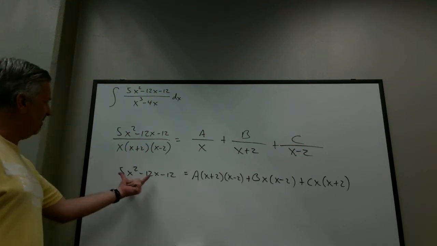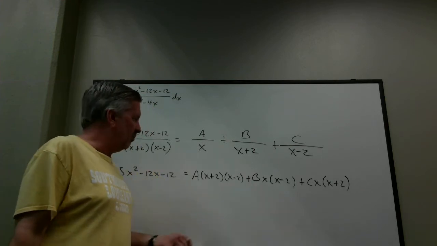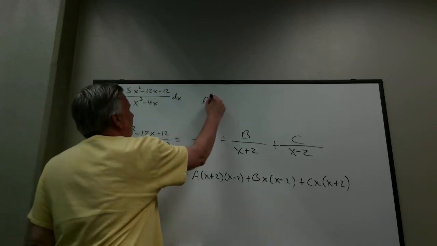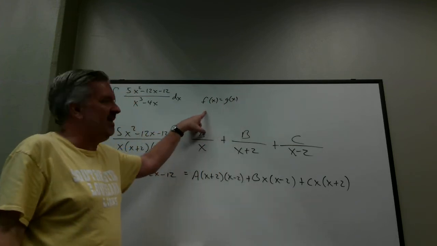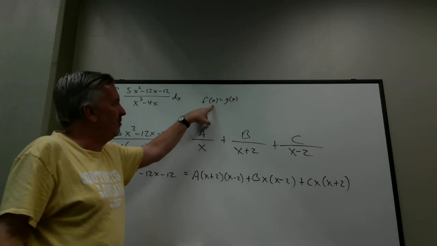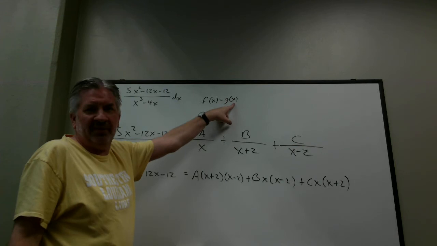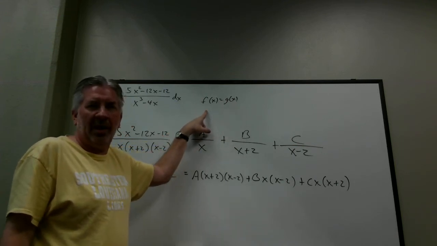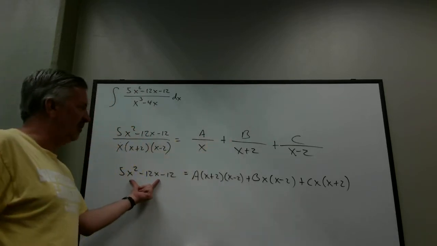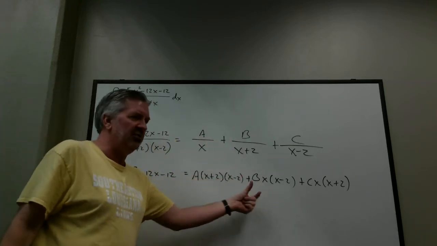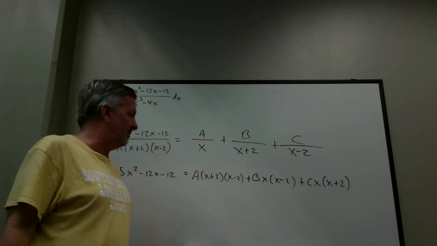Okay, now we're thinking of this as a polynomial function and this as a polynomial function, which means whenever you have two functions, if I had f of x equals g of x, what does it mean for two functions to be equal? No matter what I plug into this function, like if I take f of 7, if I plug 7 into this function, you have to get the same answers for y. Okay, so that's the fact I'm using here. If I think of this as a polynomial function, and this as a polynomial function, no matter what I plug in for x on this side, I have to get the same value over here.